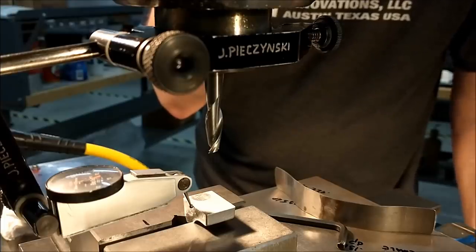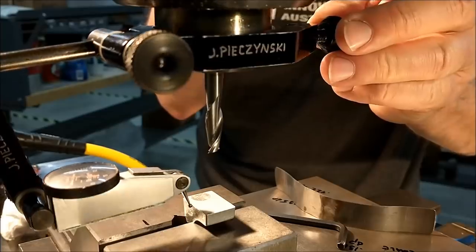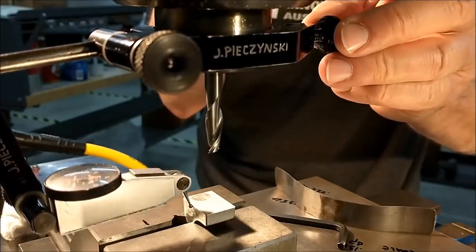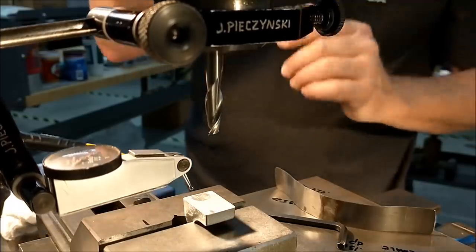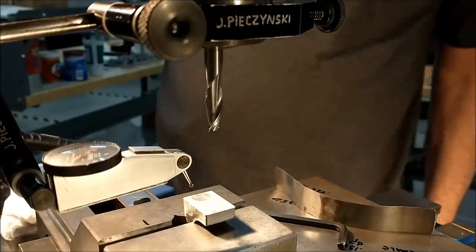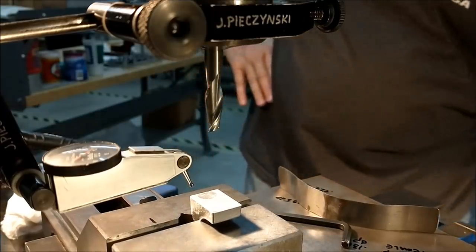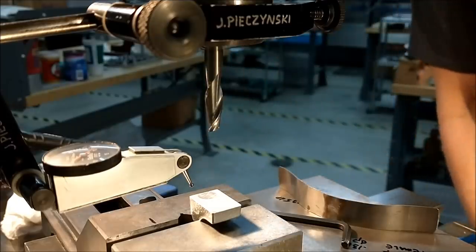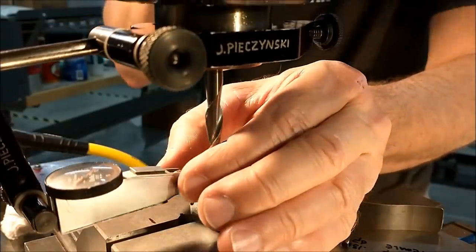You want to move the table to the zero position from the previous setting. Do not move the indicator or you lose all your numbers. Once you get center line function and hit the Y, back for 126, see what happens. We should be pretty close to where we want.